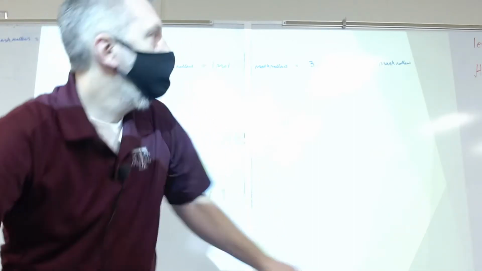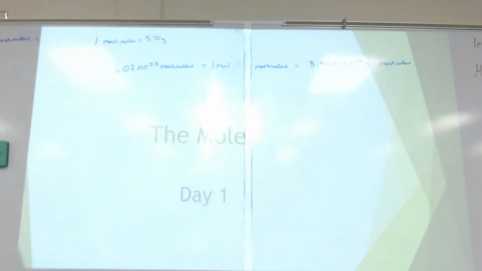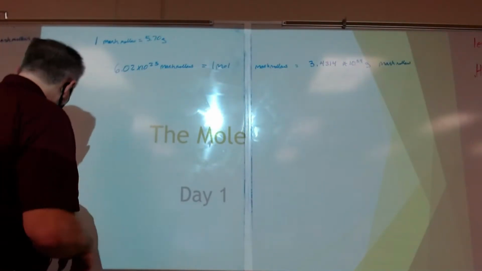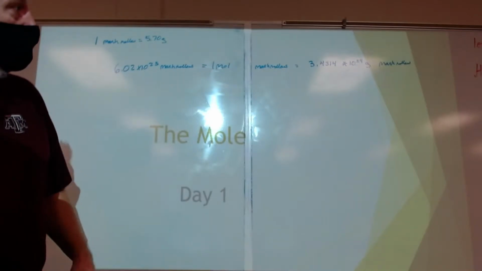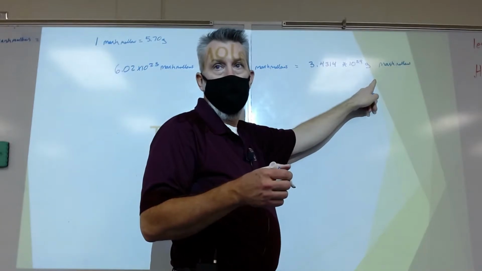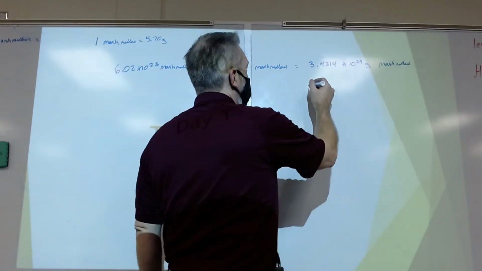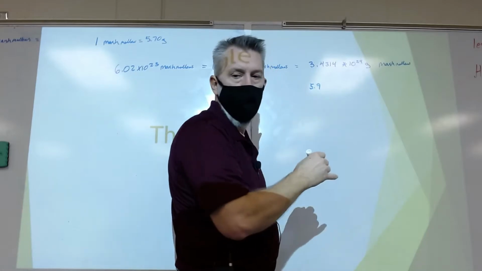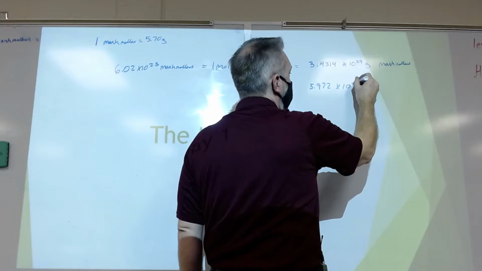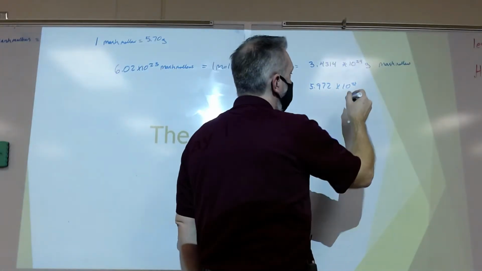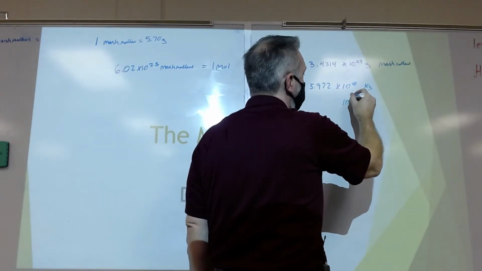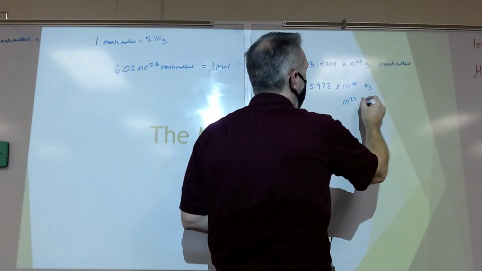So, if I had a mole of marshmallows, this size, the big ones, right? If I had a mole of marshmallows, my mass would be 3.4314 times 10 to the 24th grams, right? So I just looked up on Google, and the mass of the Earth is 5.972 times 10 to the 24th kilograms. So you'd have to add another 3. So 10 to the 27th grams, right?